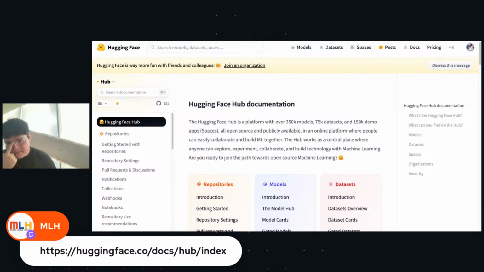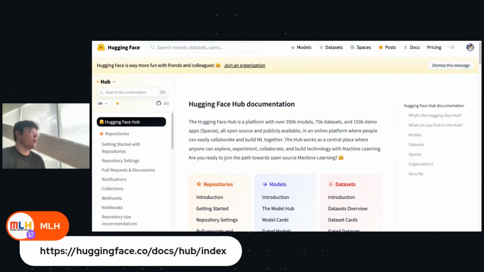Okay. Yep. So Hugging Face documentation, right? We have the Hugging Face Hub, which is a platform with over 350K models. That is a lot, right? Also, we have a lot of datasets and demo apps or spaces, all open source and publicly available in an online platform where people can easily collaborate, building machine learning together.